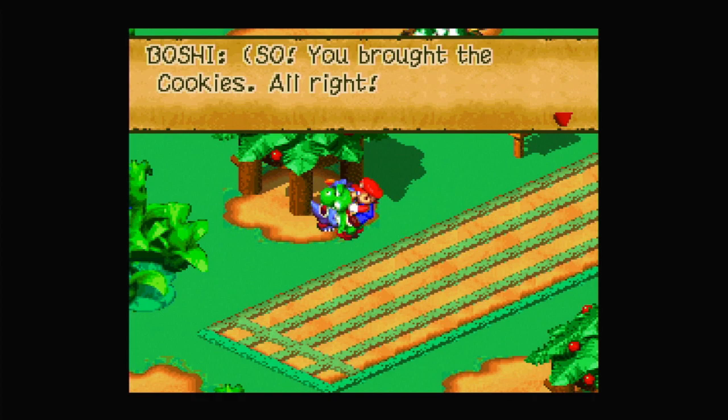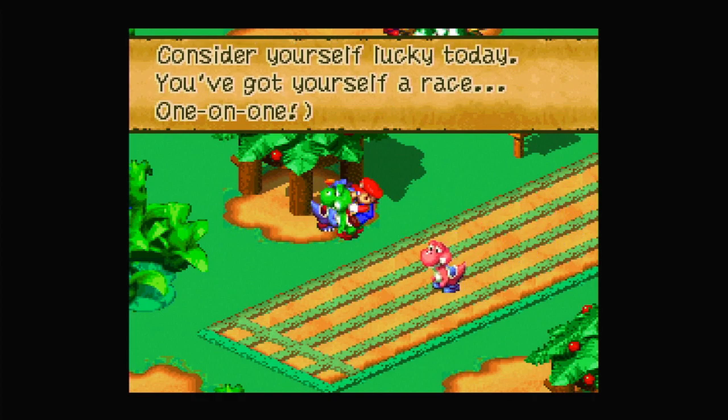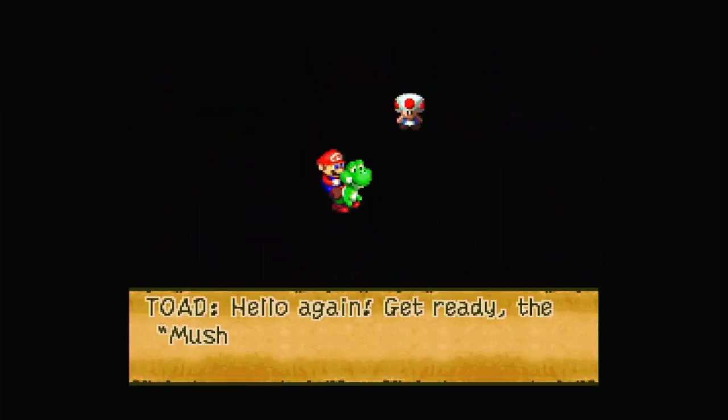So, you brought the cookies, alright? Consider yourself lucky today. You've got yourself a race. 1-on-1. We have to use cookies to be able to race. It's a bit of a gamble.